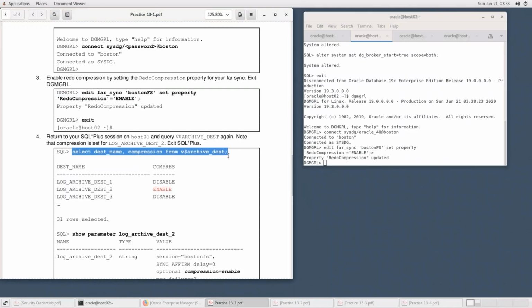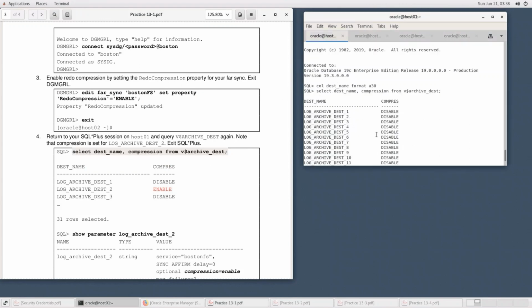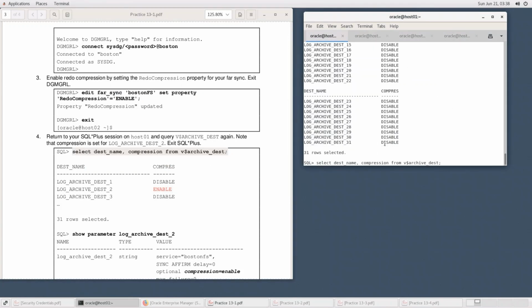And return back to host 01. When you double check the log_archive_dest, in the second destination, redo compression is enabled, which is the Boston far sync location.